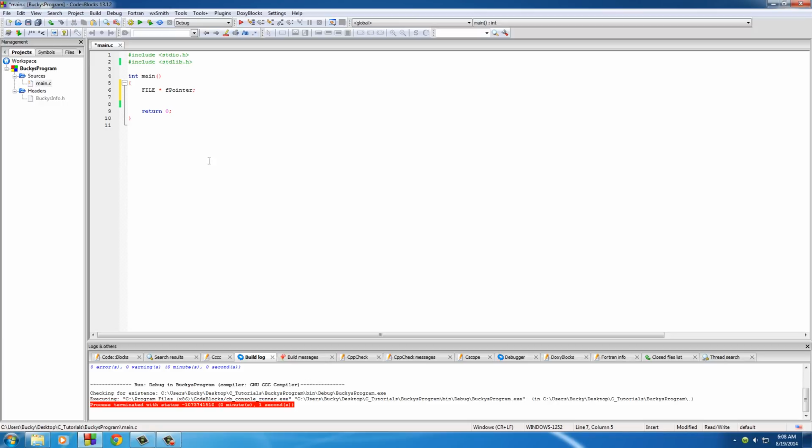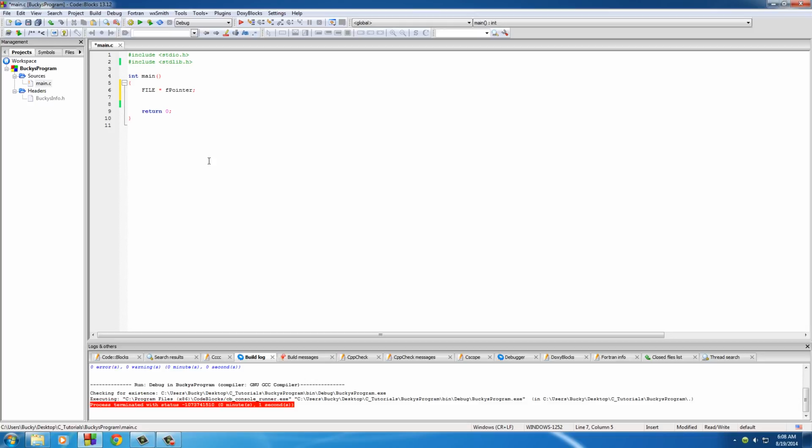Now there are a bunch of different things that we can do with files. We can write text or create a file, and I'll talk to you guys about the different modes real quick. Whenever creating a file or writing it for the first time, we use the letter w. Whenever we have a file that already exists on our computer and we just want to read information from it, we use r, so w for write, r for read. And whenever we have a file that's created and we want to add to the end of the file, so add more stuff to the file, we use a. A means append, or add more stuff.